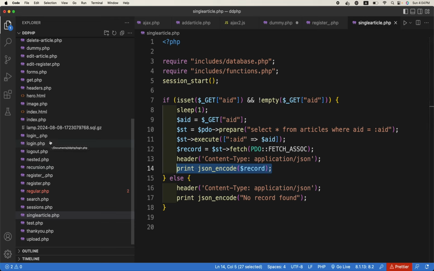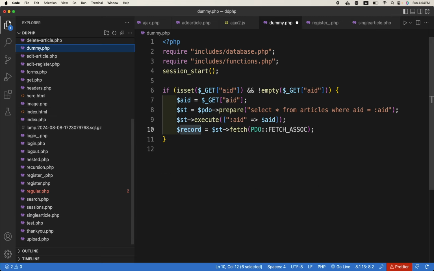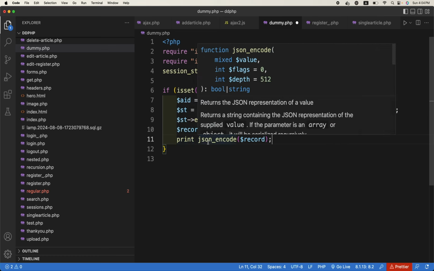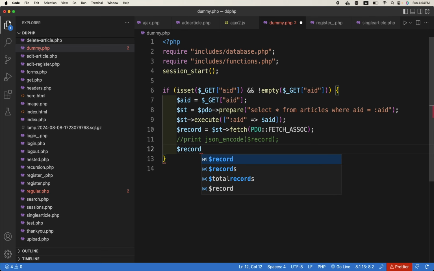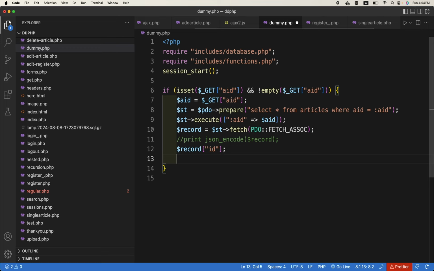The next line, let me just use this one for now. Here, print json_encode and this. If I just comment it out for now and use a while loop or maybe just the record, ID and print, rather title is fine.